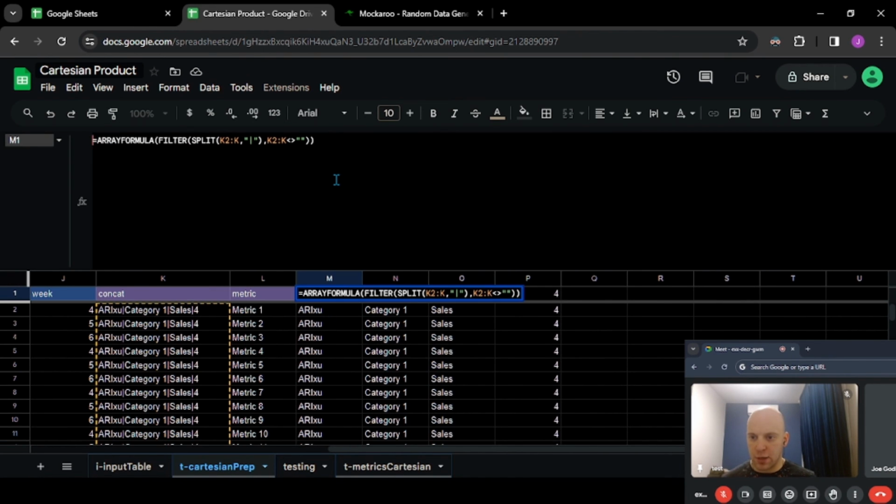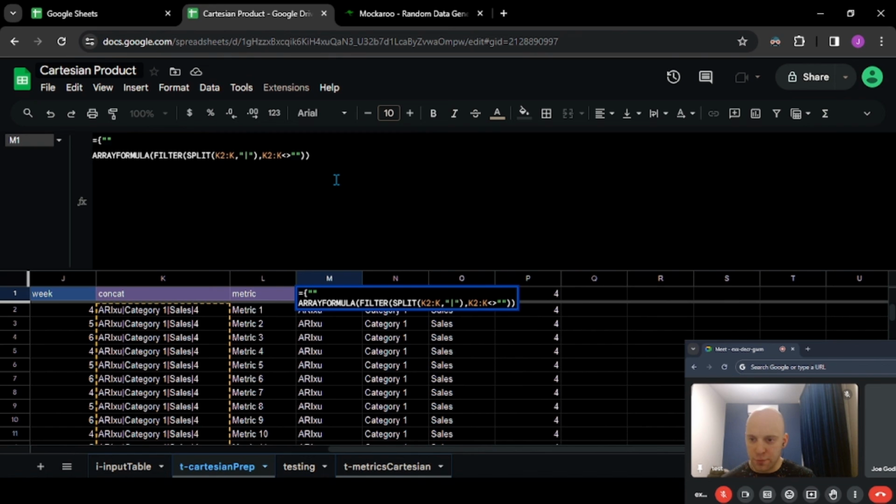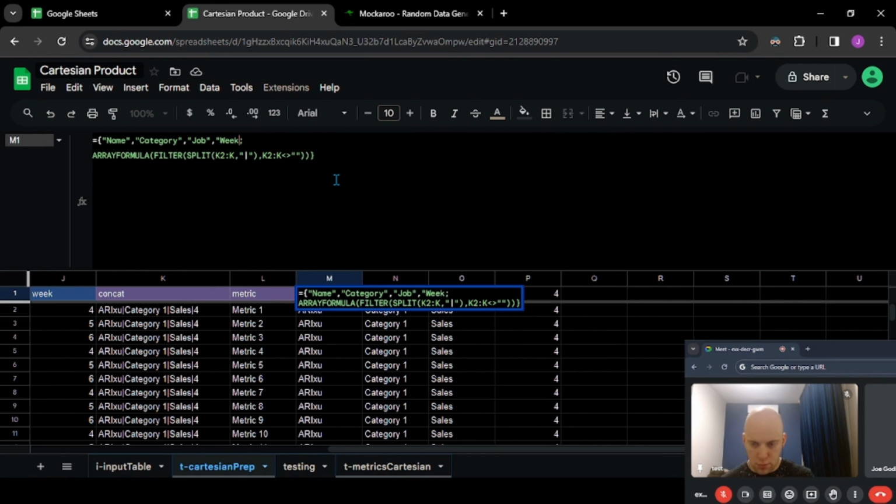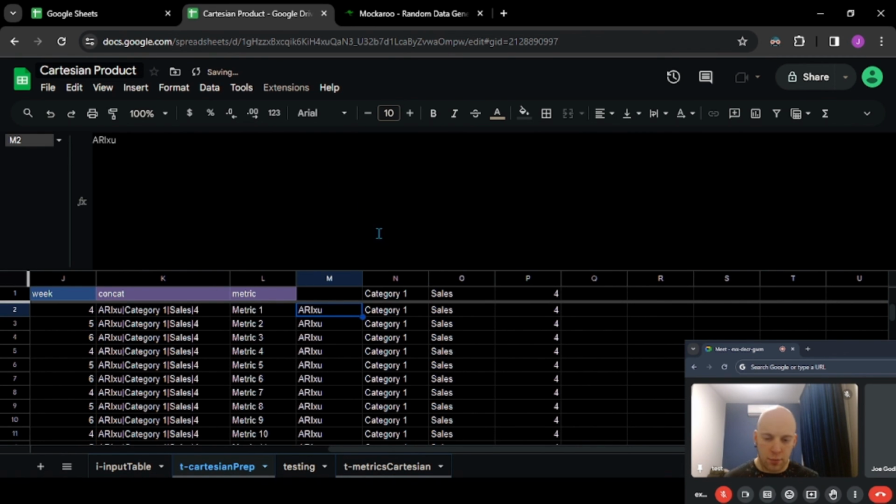We're going to do the naming conventions like we talked about before, only 4 this time. And we're going to do name and category and job and week. Okay, and there we go.